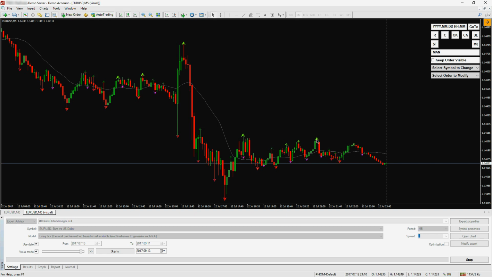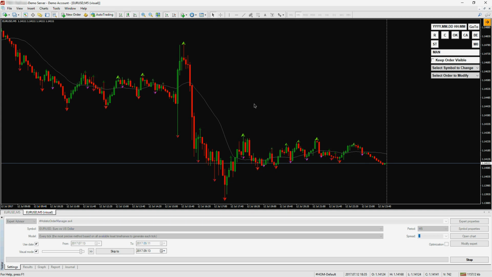The bigger size up arrow is an extreme fractal that has two lower fractals on each side. So I like this fractal to trail my stop loss.